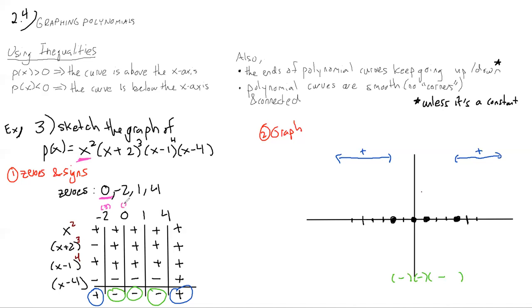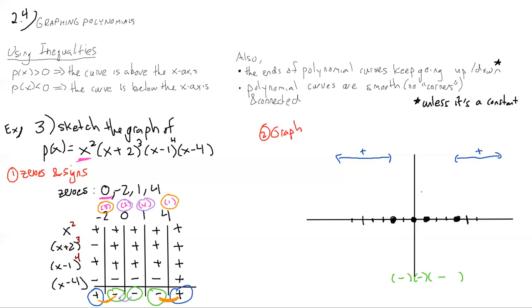The 0 comes from x squared. The 1 comes from x plus 1 to the 4. And the 4 comes from x minus 4 to the 1. So if you notice a pattern here, the two odd ones are 3 and 1. So let's maybe circle those in orange for odd. And notice what's happening at the bottom at the odd powers. And let's find a color I haven't used before, maybe the purple, for the two even powers.